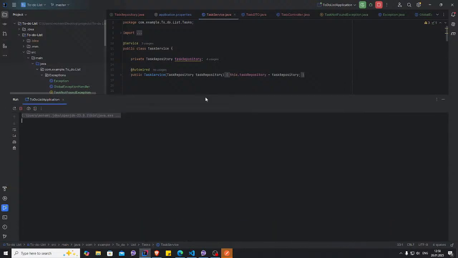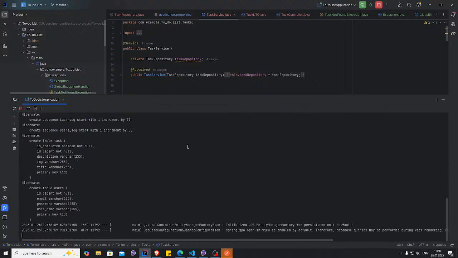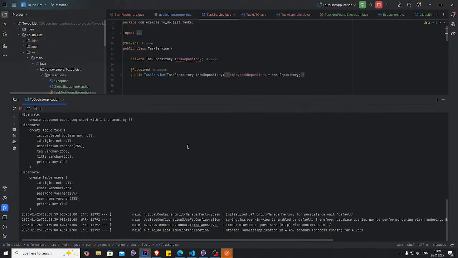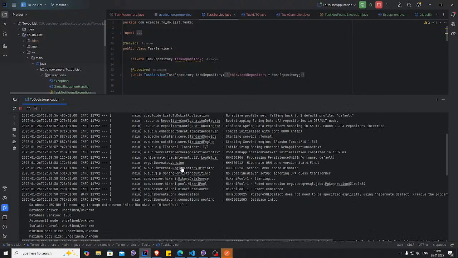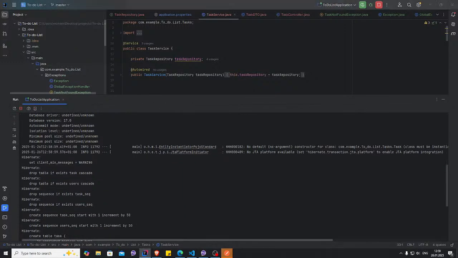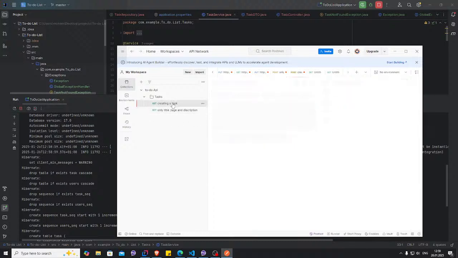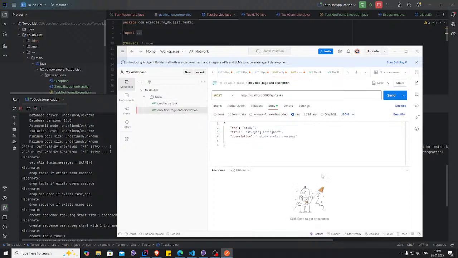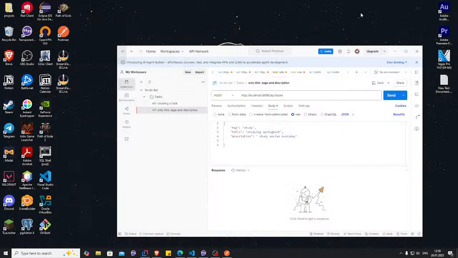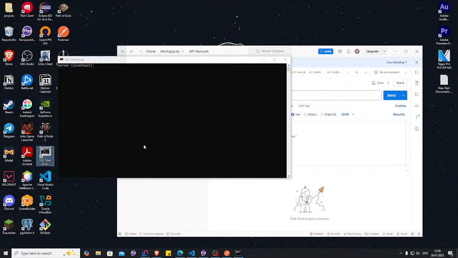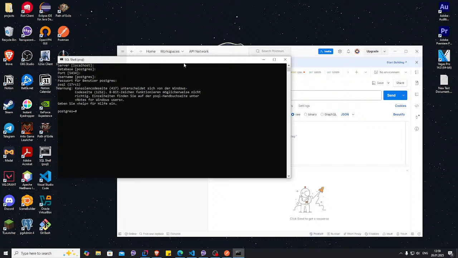Okay, now let's check again. Okay, it seems to be working fine. Now to actually do it with Postman. So we created this description here. We are creating a task. Actually, yes, we need to check on the database also. So we are double checking. Slash C test 2, it was the opposite one. Okay.